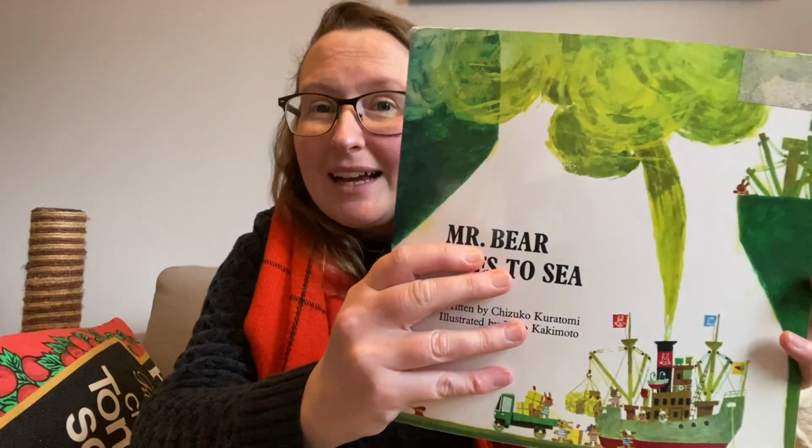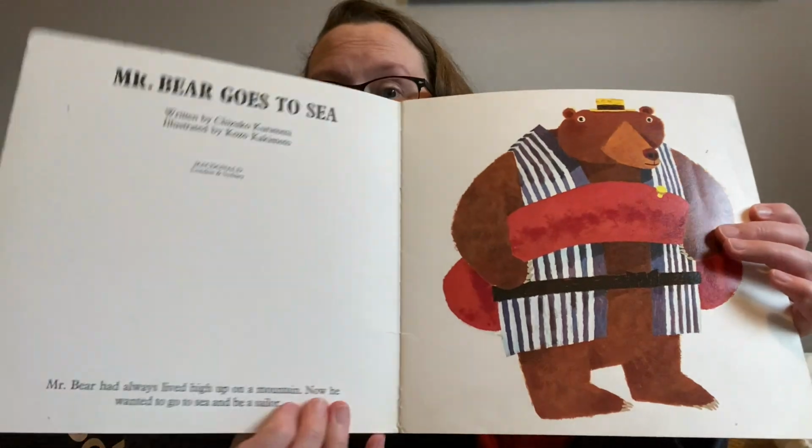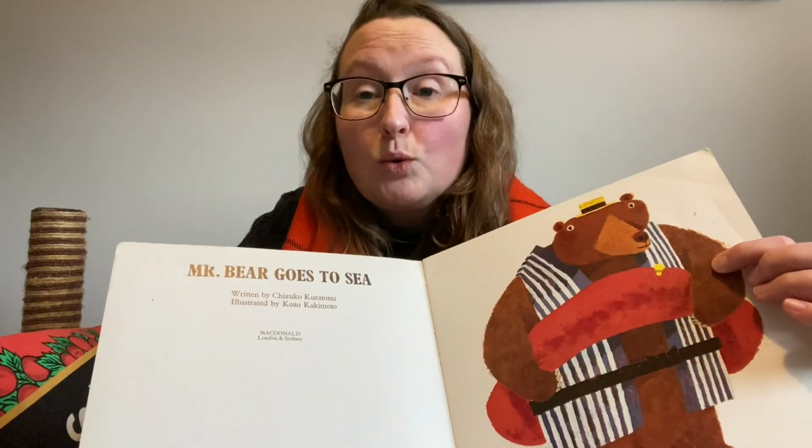So it was first published by Shiko Sha Co Limited in Tokyo in September 1967. And then in 1968, McDonald & Co took it up, first published in Great Britain in 1968. And then second impression, third impression, fourth impression. So I'm assuming this is the fourth impression, 1984, the year after I was born. And it was printed in Japan by Toppan Printing Co. Limited in Osaka. And I can totally tell that that is not a book that was printed using UK traditional publishing means. It's so interesting.